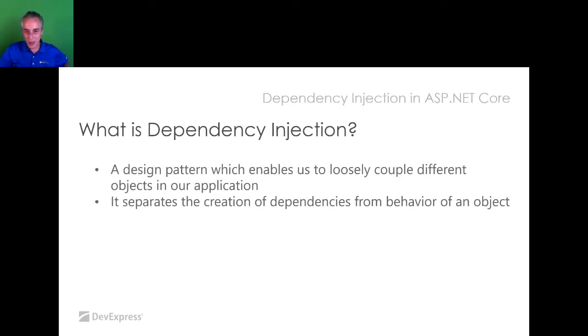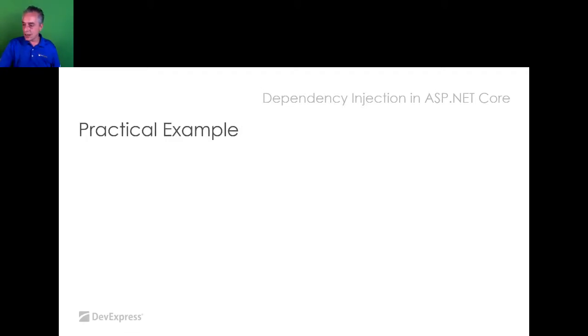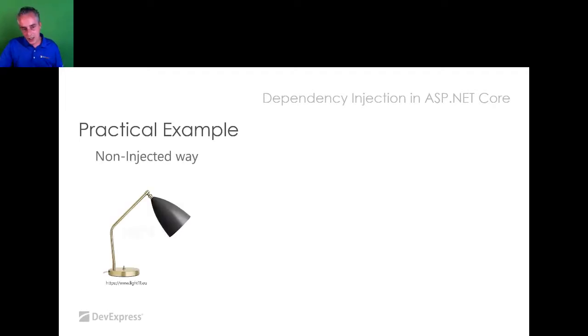So I was talking about what is dependency injection. If you look this up on the internet, you'll get a couple of bullet points and the most interesting things I've mentioned here. But let's give a practical example on dependency injection. So in a non-injected way, this desk light is a perfect example. And I'm not talking about the power cord and the power plug, but just the picture that you see here. And most important, this button. This button is integrated in the light. And that means that button will always be there. And that's just the whole thing that works together.